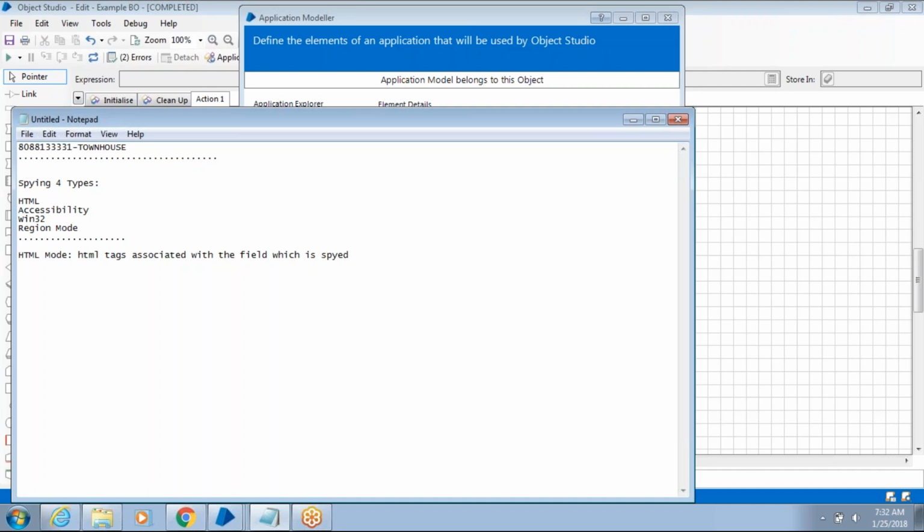Okay, so these are some of the commands. I repeat again: if you want to hover between different spying modes, you have to press Control Alt. If you want to spy the element and capture the details, please press Control left click. And if you want to exit the spying window, then please do Control right click. Now let us go back to our application and see how I hover between different modes of spying.